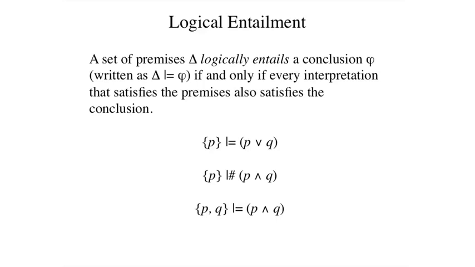Note the relationship of logical entailment is a logical one. Even if the premises of a problem do not logically entail a conclusion, this does not mean that the conclusion is necessarily false. Even if the premises are true, it just means that it's possible that the conclusion is false.